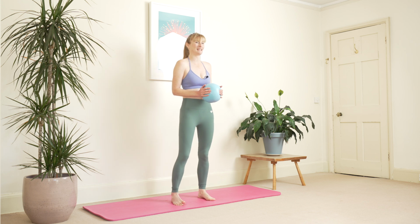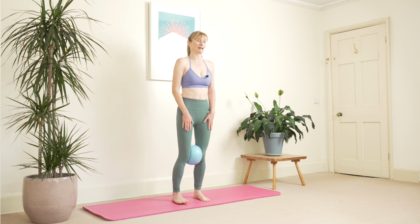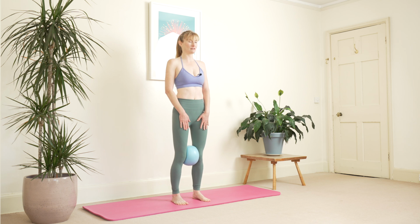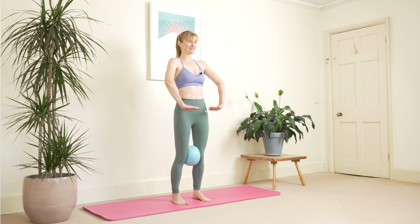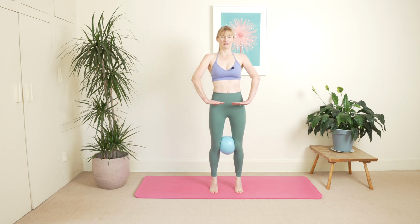So we're going to have standing with the ball between the knees. Check that your feet are a hand length apart. You're going to have your nice softened knees, pelvis is in neutral. Open the arms up into that low V, rotate, hands in first position, really nice and tall through the top of the head. We're going to inhale, soften on the ball, coming up onto tiptoes. Exhale, squeezing on the ball, coming down.